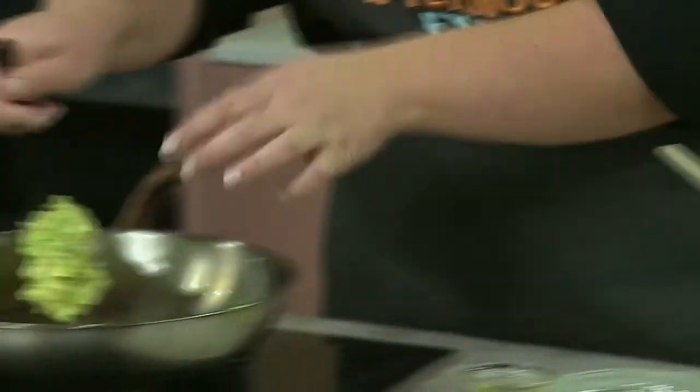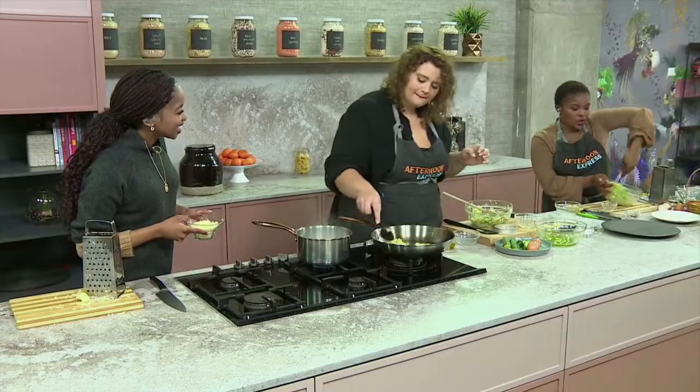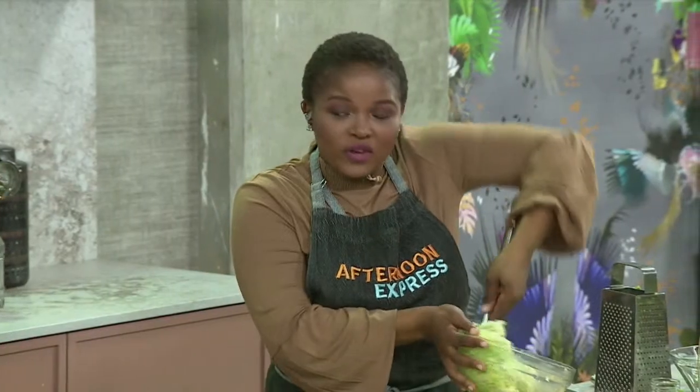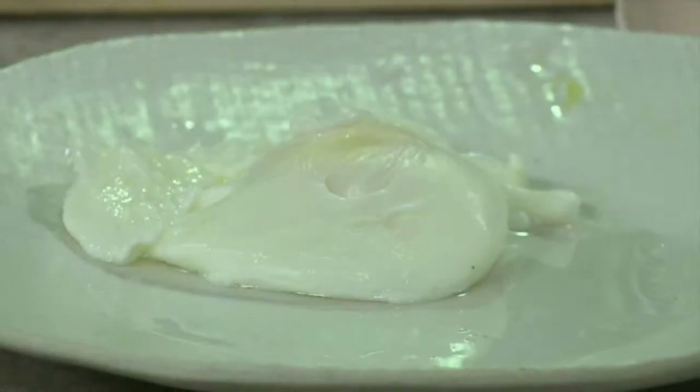Dumi, congratulations. A perfect poached egg. It is, and I just did the touch test now, and it's nice and soft in the center. I would call this a medium egg, closer to soft, which is a perfectly poached egg. Just like I like it. Just like you like it.